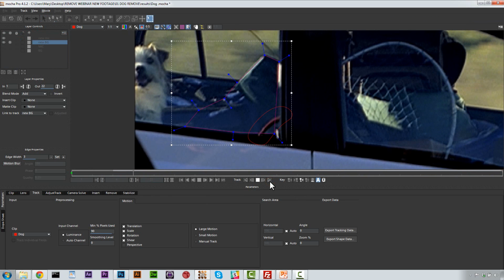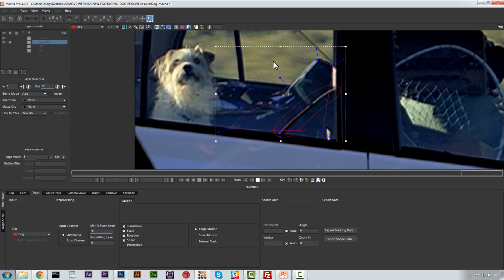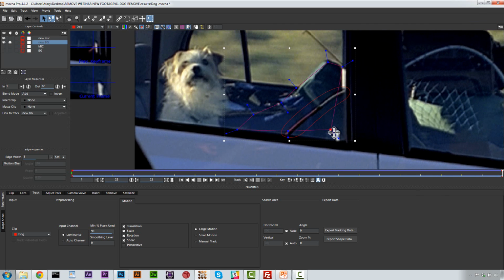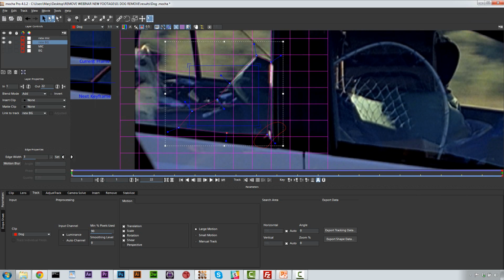Now, we're going to go ahead and hit track. So we're going to track this forward. And again, you will see that we're getting a decent track of this object. If we need to correct any roto, we can. I feel like we need to correct a little bit of roto. Let's look at what our track is doing. So that track is not actually great.